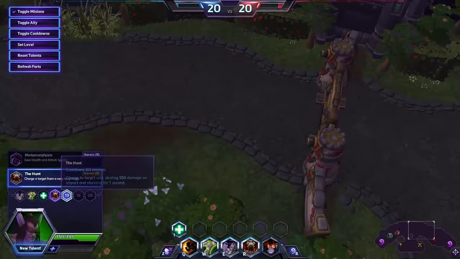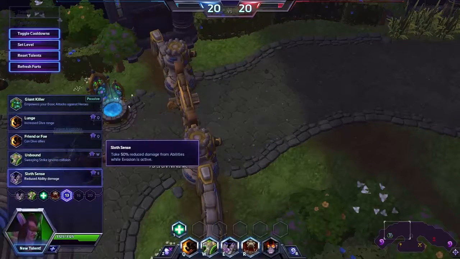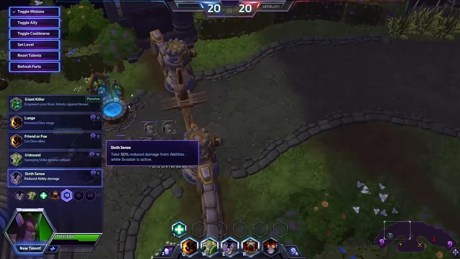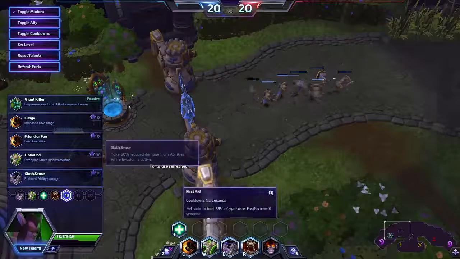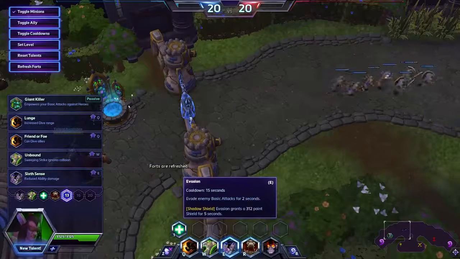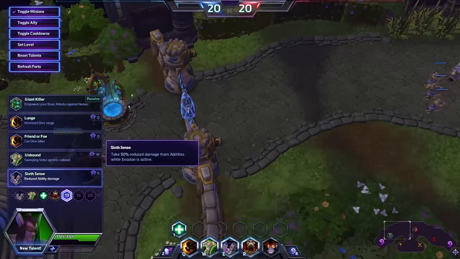But for now, at level 13, I once again take Sixth Sense, which is another shield one, which reduces damage from abilities by 50% while your shield is active, and your shield lasts for 2 seconds. And for 5 seconds you have the Shadow Shield. So I'm going to go ahead and take that one.